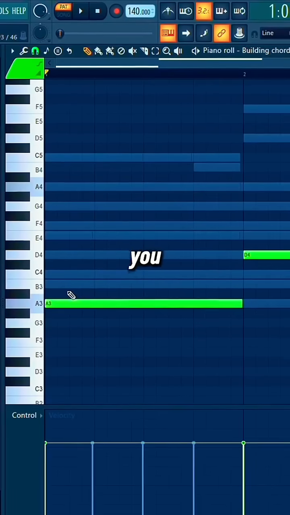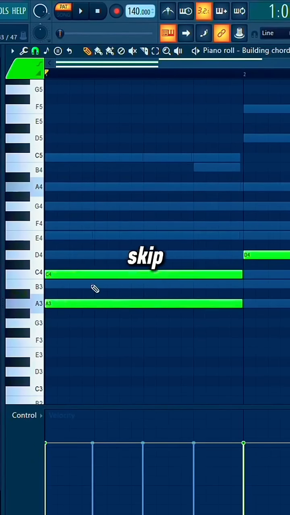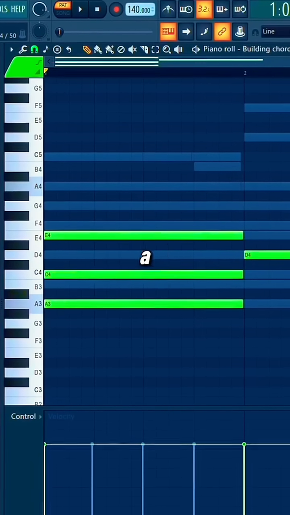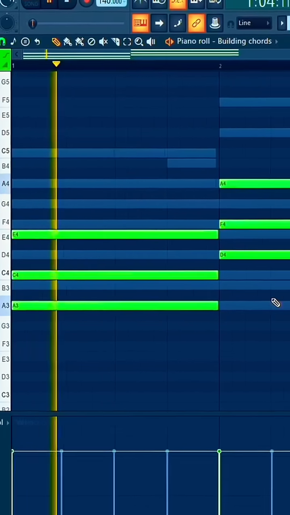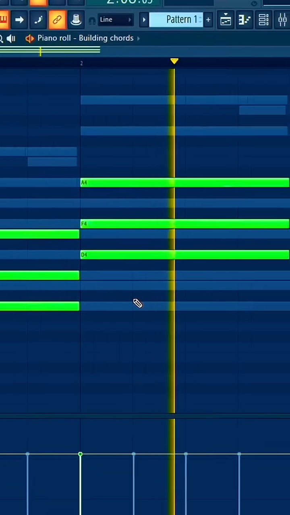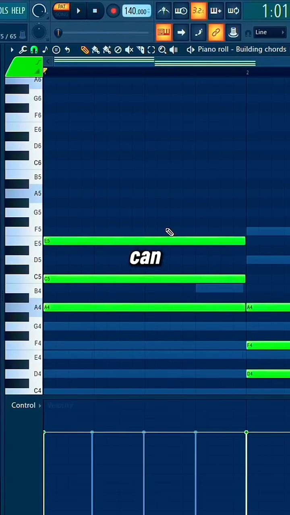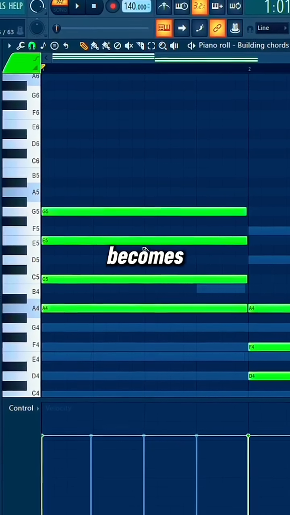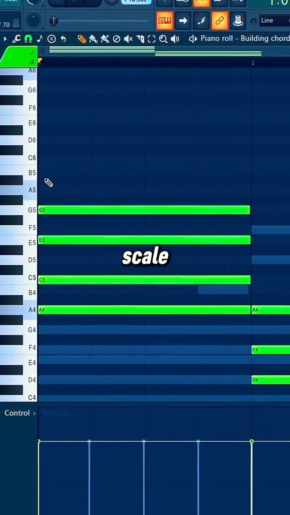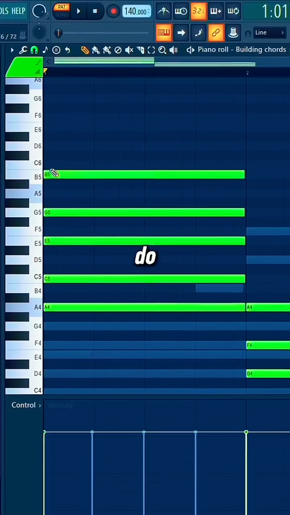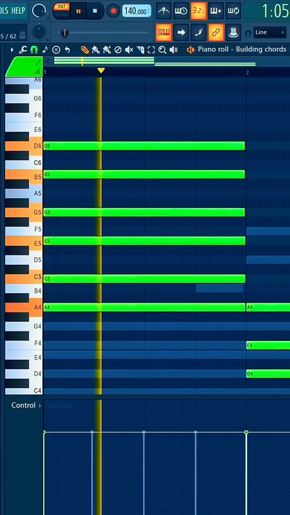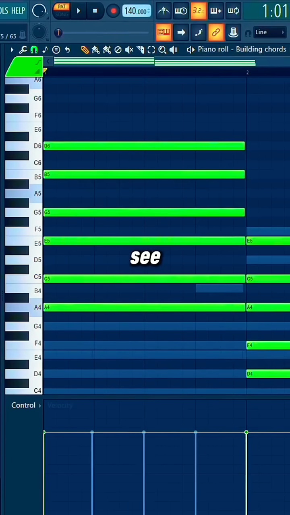And then what you do is, you skip a note in the scale, put a note, you skip another note in the scale, put a note, and that's your triad chord. Do that for the other one. Now you have your triad chords, you can make different chords on top of them. By skipping another note in the scale, and putting a note, that becomes a 7th. If you skip another note in the scale, put a note, that's a 9th. And you do it again, that's an 11th. Play around with this, see what sounds good to you.